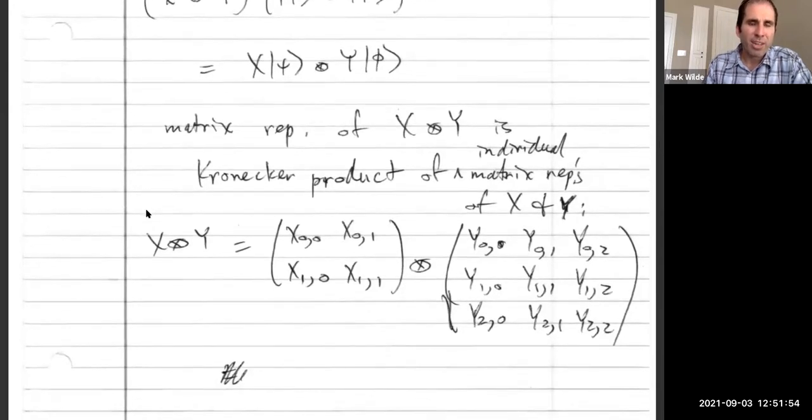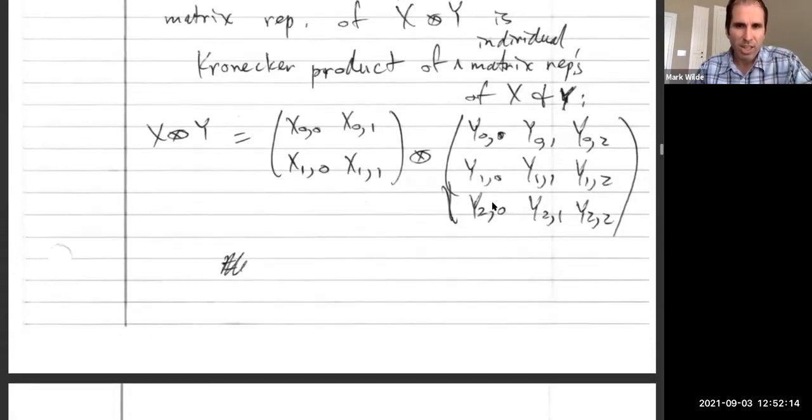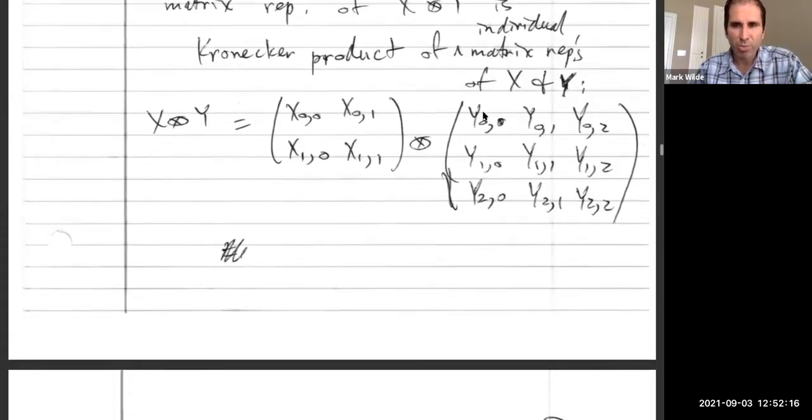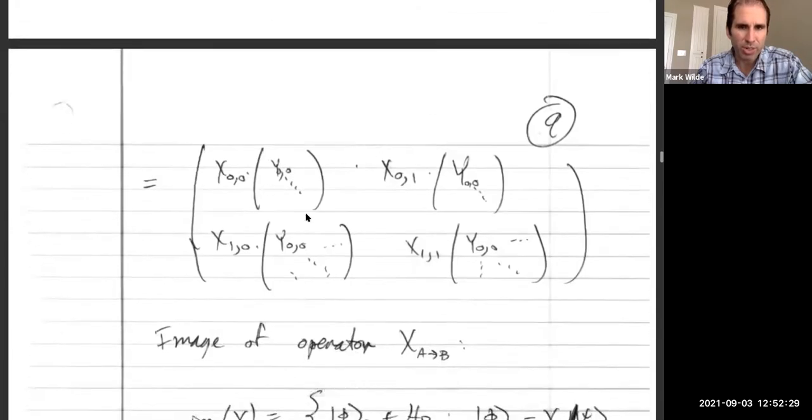Similar to how we did the tensor product of vectors in the standard basis, we can do so for linear operators as well. So the matrix representation of the tensor product is what's called the Kronecker product of the individual matrix representations. And again, you do this stack and multiply. So I take everything here and I place it next to this entry x00, and then I do it again here, again here, and again here. And so that's what's depicted right here.